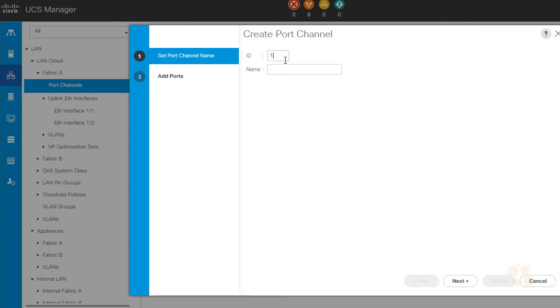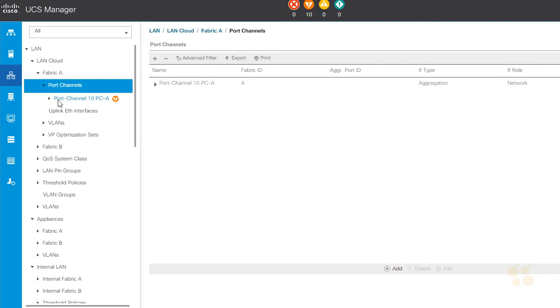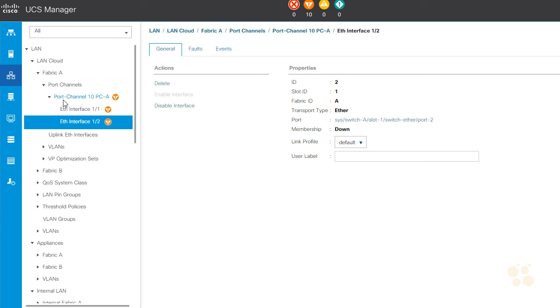So we're going to create a port channel. We can give it whatever number and name that we want. So we'll maybe call this PC-A, give it an ID of 10. So that would be like port channel 10 in this environment. Hit next. And we should see this populate with the uplink interfaces that we saw over on the left. So we can hold Control or Shift to get all of those in one, move them over, and hit Finish. And that's all there is to it. So we have put them into a port channel. Again, we have an error here because we don't have the upstream connections added yet, so that's no problem. And we're going to come down to Fabric B and do the same thing.